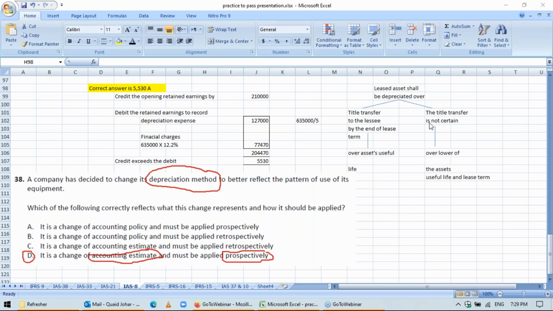So depreciation method and amortization method look like a rule, but it's not a rule. It's a consumption pattern. Straight line indicates equal consumption every year, so it's an estimate that the asset will be consumed equally, and the reducing balance method indicates more consumption in earlier years, less in the later. So that is also a pattern. The pattern of consumption is an estimate. If you are determining what amount has been spent, it's an estimate, not a rule. This is basically the portion of the asset that has been consumed, and the portion is always an estimate.